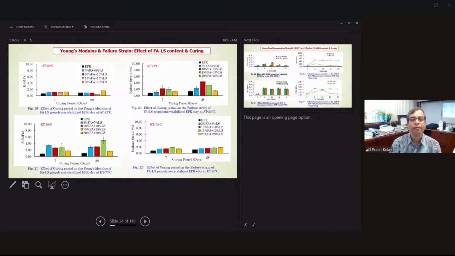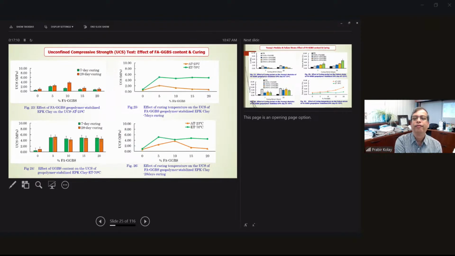So this is again from the stress strain graph. We calculated the modulus, plastic modulus, and we calculated that for different temperatures and different combinations. So in most cases, modulus is the rigidity, the slope of that stress strain graph. So if it's more, it means it can take more load, more stiffer, and at 70 degrees Celsius, the higher temperature, again, it shows a higher E value, modulus of elasticity.